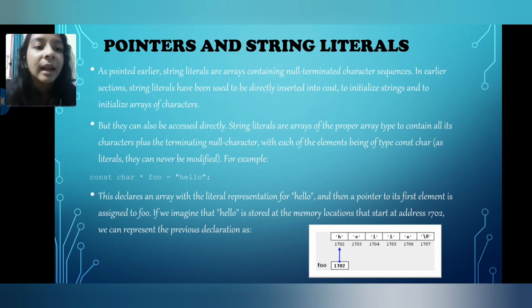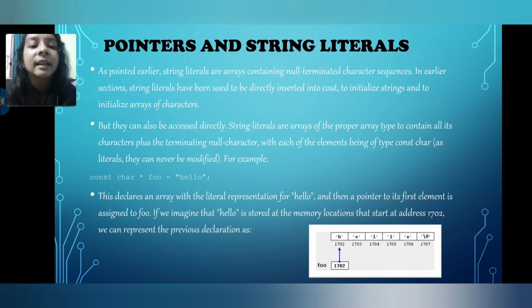String literals are arrays of the proper array type to contain all its characters plus the terminating null character, with each of the elements being of type const char, so they can never be modified. const char* foo is assigned "hello".